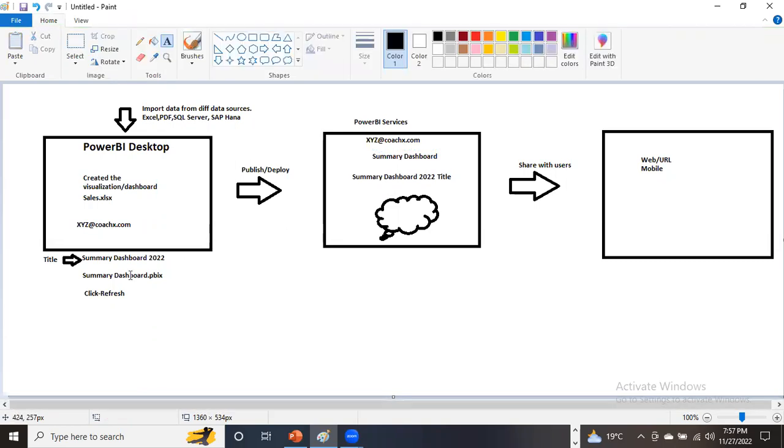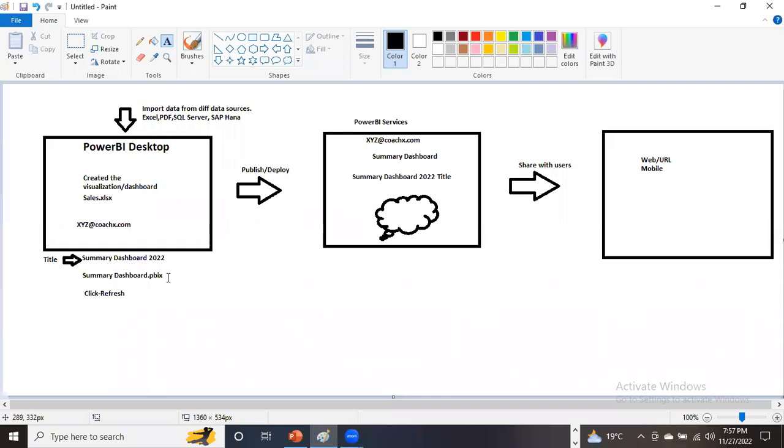Now, I have made some changes in my Excel file. After that, I opened this summary dashboard.pbix and clicked on refresh. Once you click on refresh, the changes you made in your sales.xlsx file are going to reflect in your summary dashboard.pbix.